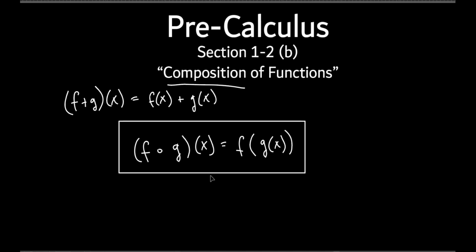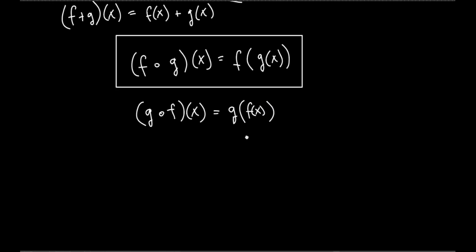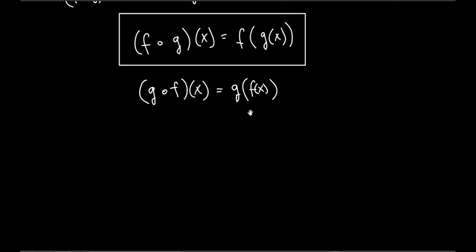Now you could write it another way. You could use any letters at all. What if I said g composition f of x? How do you think we would write it out here? g of f of x. Okay? Right? You can put any letters in there, but that's what it means to do. Most of the time in math books, they use f and g. Once in a while, they'll use some more, but most of the time they use f and g for these functions. So let's do an example.